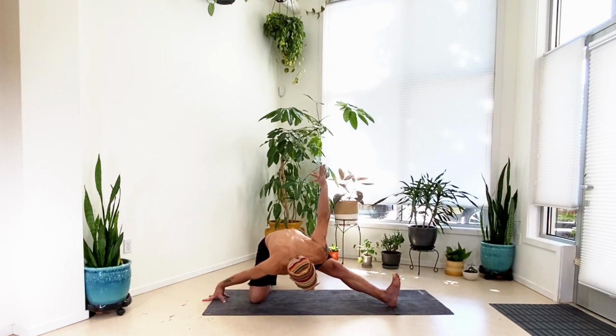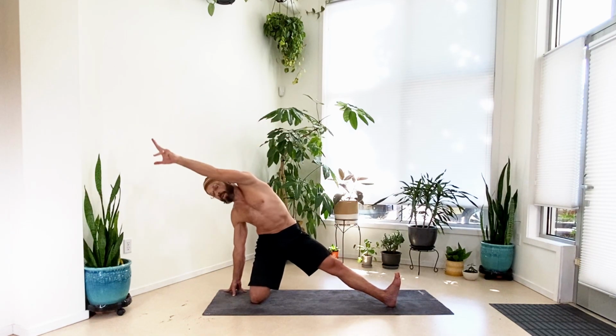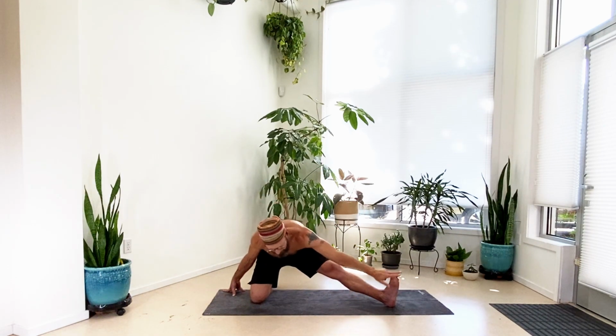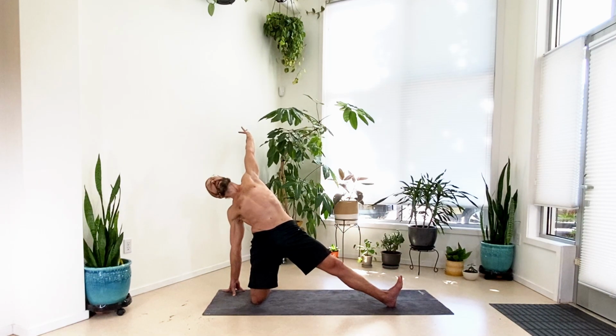So with an inhale, sweep your left arm right, hips forward, let your head fall back, open up. Exhale, bring it back down. Inhale, sweep the left arm right, open up. Exhale, come back down again. Inhale, sweep your left arm right, open up, hold here. Kick into the floor, keep your glutes squeezing, reach to that left arm, let your head hang back, press into that left heel.